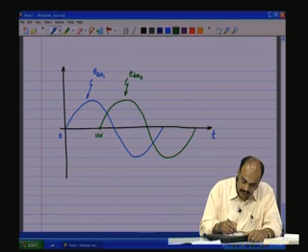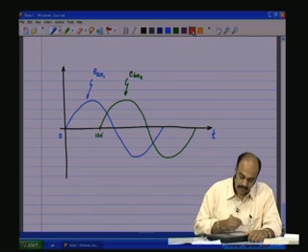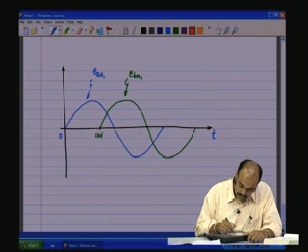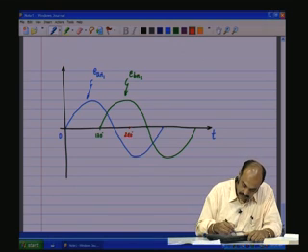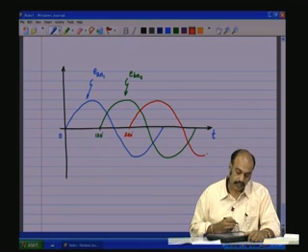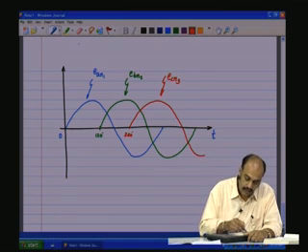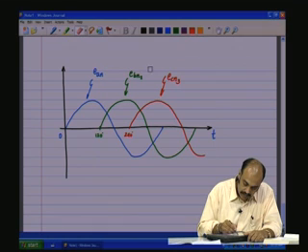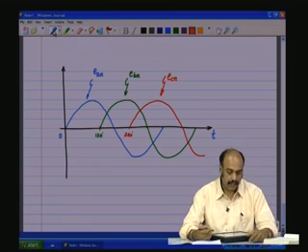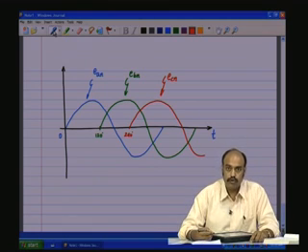Then we have the third, the C waveform, which is 240. This is around 270, and therefore 240 will be around somewhere here. This is 240 degrees, and so on. We have the sine wave which continues. So, this is ECN 3, and because we have commoned the return paths, it is now EAN, EBN, ECN. It is a 4 wire system.